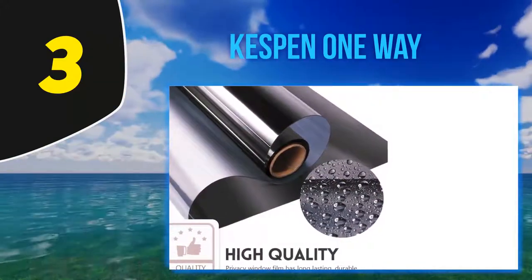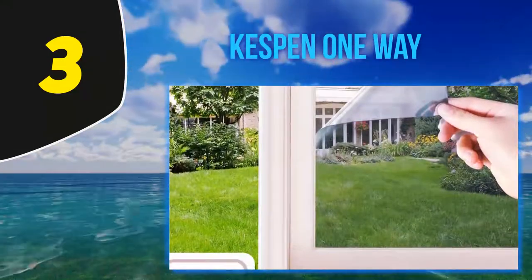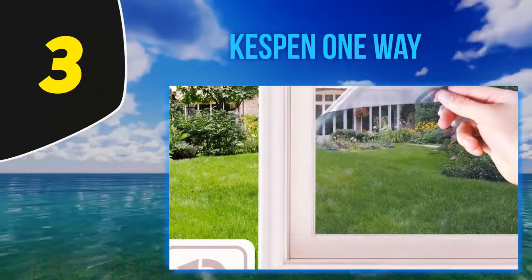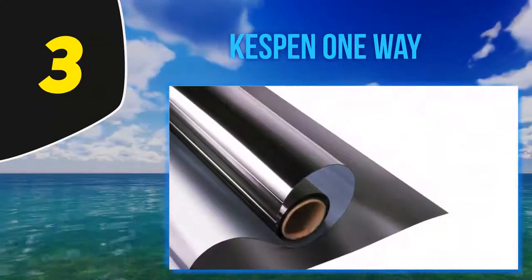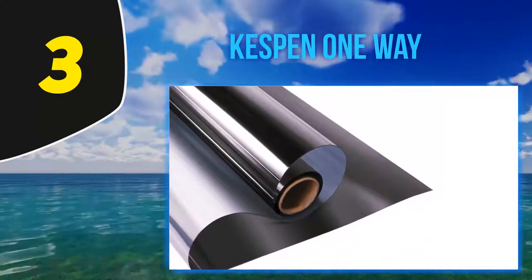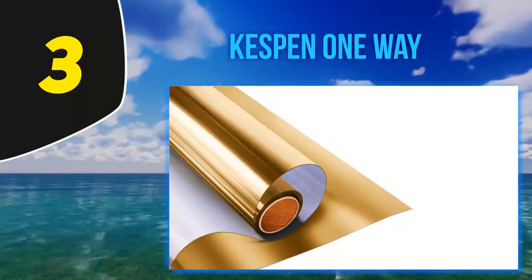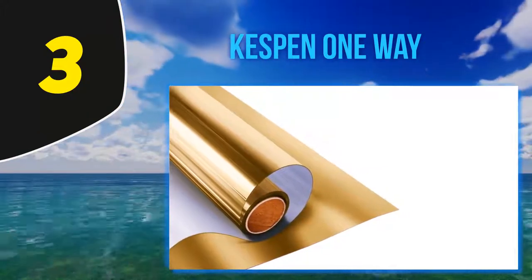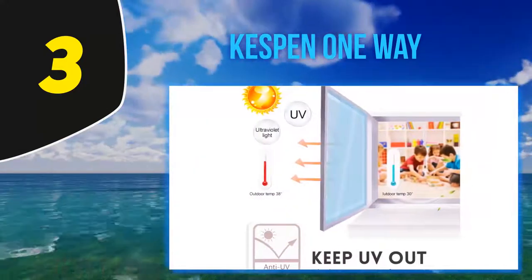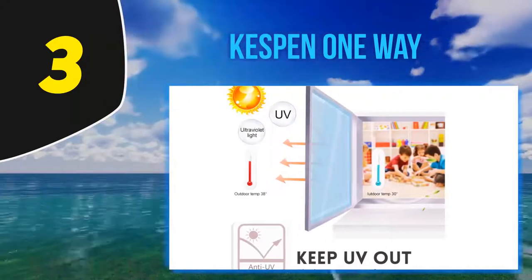This film can help reduce your energy bills year round. In addition, since the film is reflective, it provides extra privacy in your home during the hours of daylight. At night the effect is reversed, but as long as you remember to draw your curtains this shouldn't be a big issue. This is not designed as a film that offers nighttime privacy, so that is hardly a fair criticism, and other than that it does the job it was designed for perfectly, all at a very affordable price. For these reasons it's a solid option that gets a big thumbs up from us.